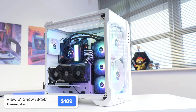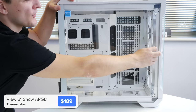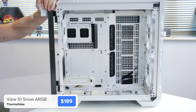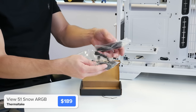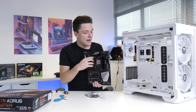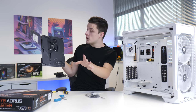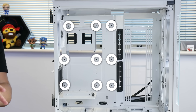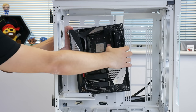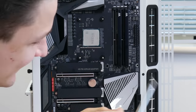I'm next going to grab our case — the absolutely giant Thermaltake View 51. Look at the size of that polystyrene! I've used this case once before but not for a build of quite this magnitude. In every case you're going to find a box of included accessories giving us all the screws and stuff we need. We're going to slide our motherboard into place — the IO shield is already installed — checking that under each of the nine holes on the motherboard there's a corresponding standoff in the case.